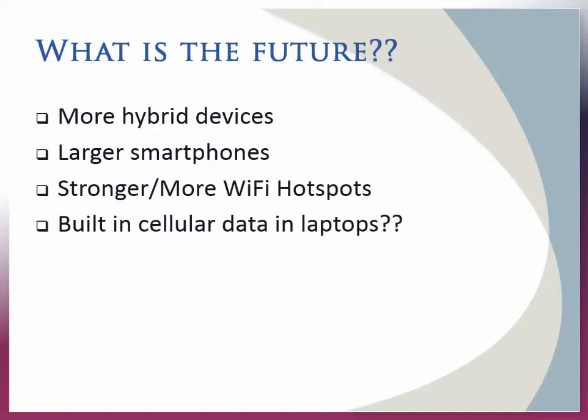So what's for our future right now? I believe that we'll have more hybrid devices that will come out with more functionality to function more as a laptop and a tablet together. Probably in the next couple of years, I think we'll have some good variety of options. Right now, the biggest two are the Surface Pro and the iPad Pro. Larger smartphones, we laughed before when cell phones started getting bigger. I think they're just going to get bigger over time, which is going to make it a little bit more functional when it comes to mobile computing.